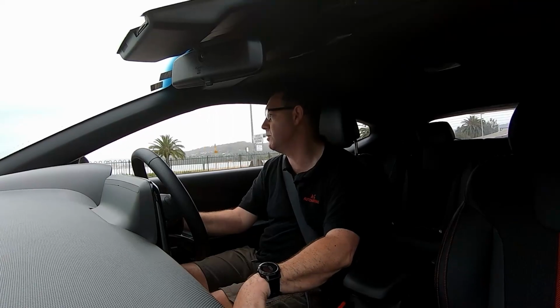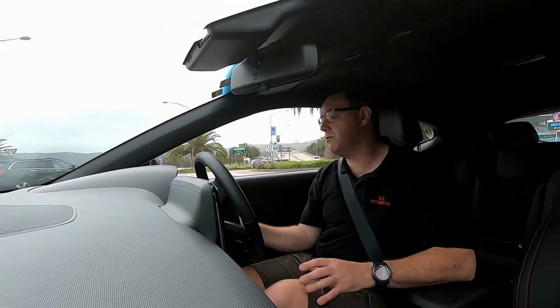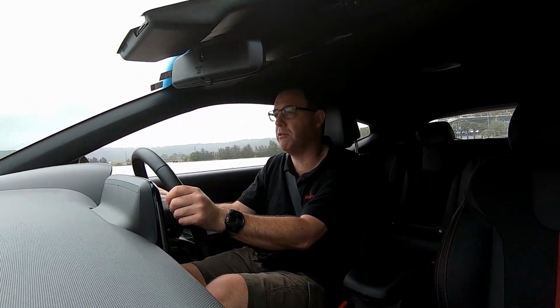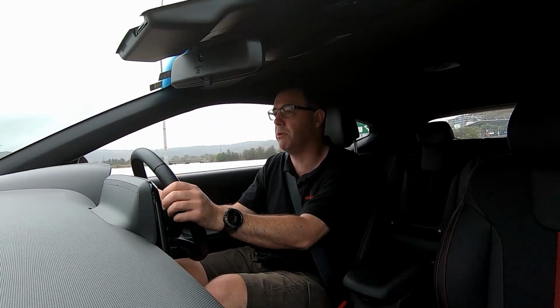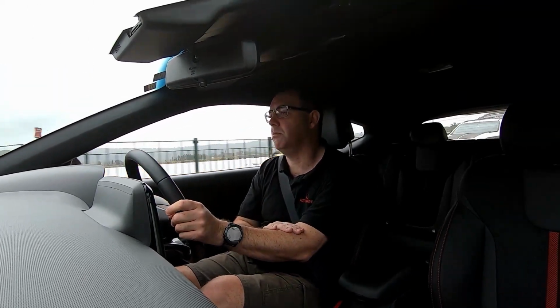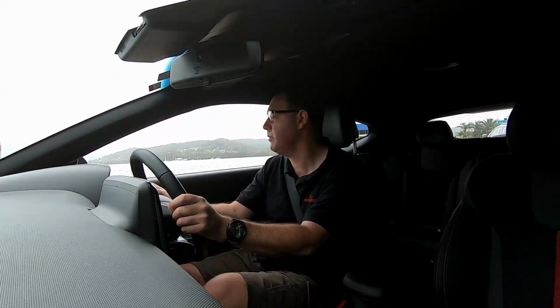Brakes are quite nice as well. Seem to pull you up quite nicely. Steering feel is reasonable. It's not too light actually. You do want a bit of heaviness to it, because you want to be able to actually turn the wheel and not just bump the wheel and go that way or hit something. So it's got a hardness to it, but it's still light enough that when you're in a car park you can park easily, which is good.